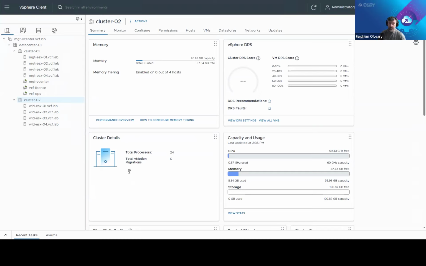You can choose host overrides, and we'll look at those as well, about being able to have different configuration on individual hosts within a cluster for whatever use case. We will take a look at a demo of that as well. It might help answer your question as well. Certificate renewal is outside the scope of vSphere configuration profiles. That would be something completely different, but it is something that we have in VCF operations.